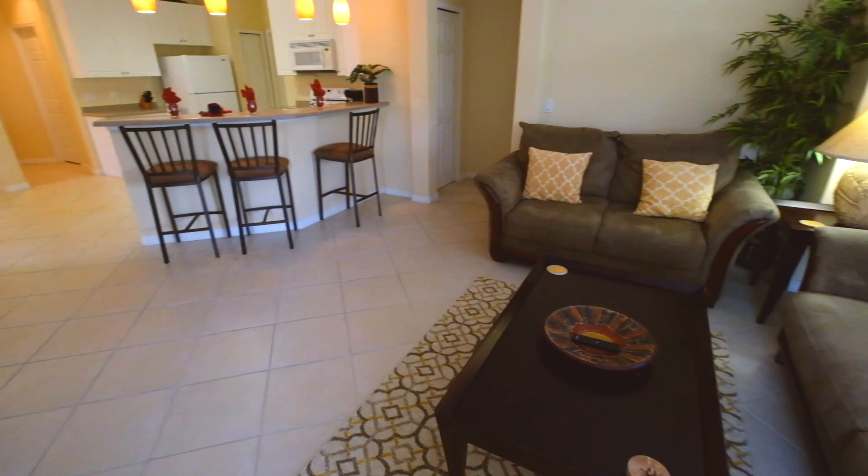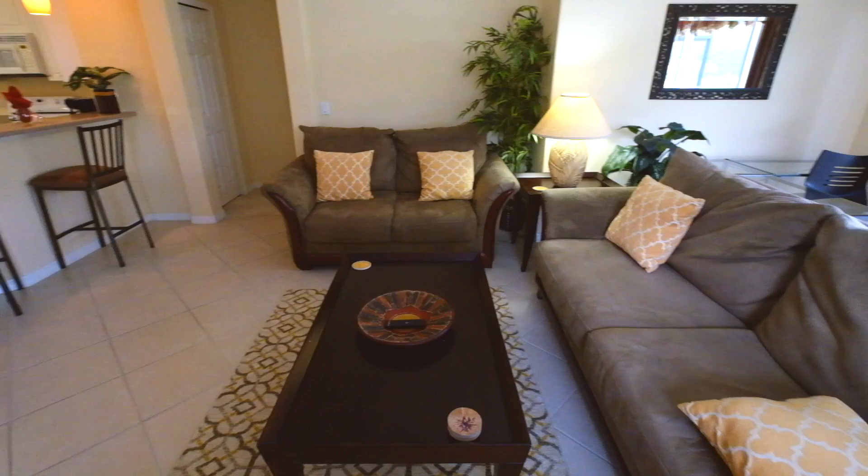We are standing inside the property at 10623 Camarelle Circle — C-A-M-A-R-E-L-L-E — in the Pelican Preserve community, which is an age-restricted gated community, 55 and better, in Fort Myers, Florida. This model is called a Milano. It comes in two varieties basically, and this one has the extended great room option, which was quite expensive, and also the extended full-width screened caged patio.